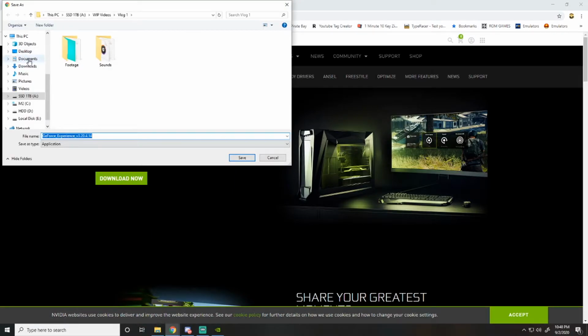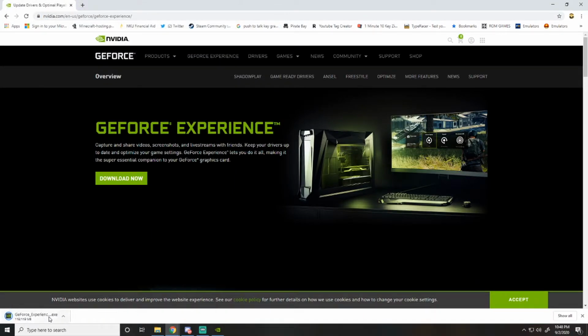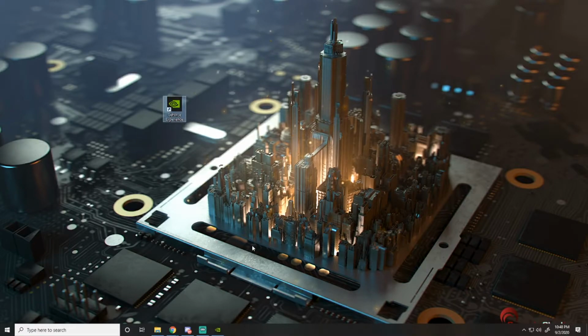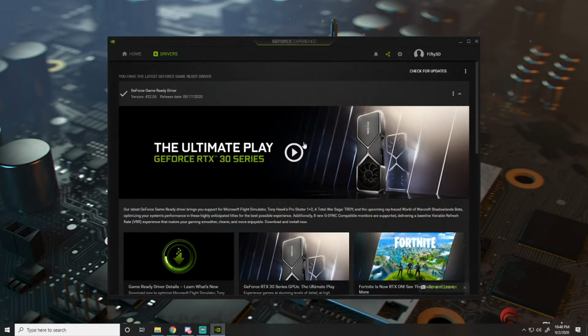Now, I will show you that I will go ahead and add it to my downloads. I'm not worried about it, although I do already have it downloaded, so I'm not going to fully complete this process. Next up, once you've got it downloaded, you want to open up GeForce Experience. It's probably going to have you sign in. This is okay. You need to sign in in order to do your graphics drivers.